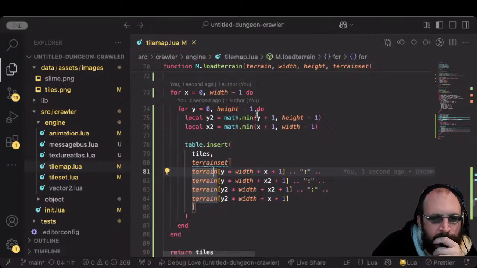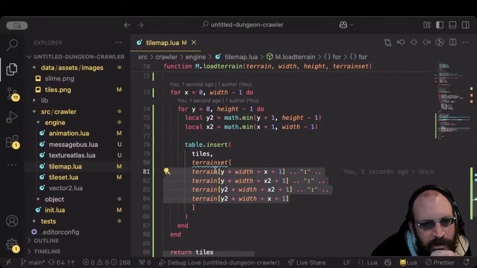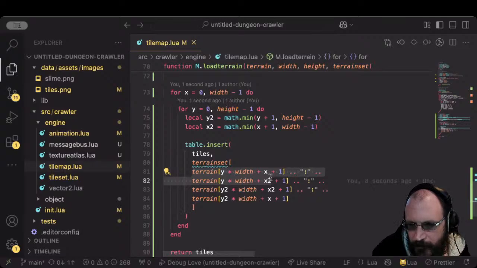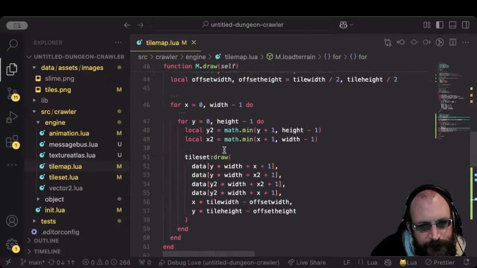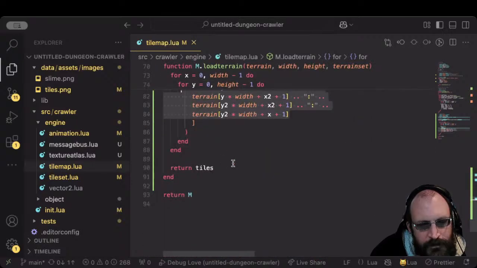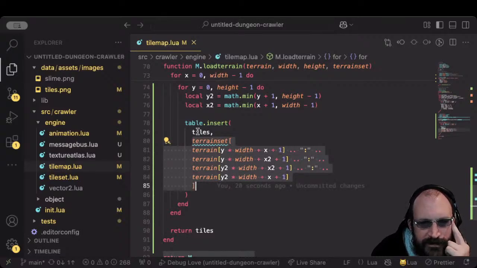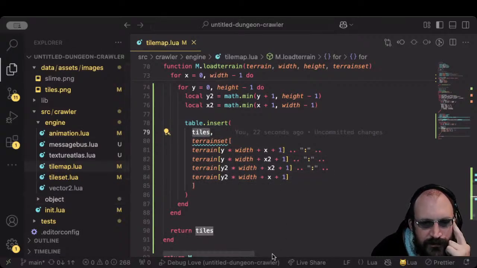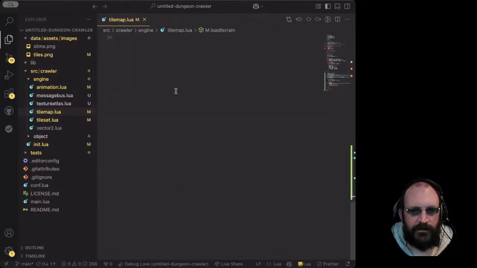Yeah, so this is the same logic we were using to look up the individual tiles before. But now we're mapping it straight into a number for the tile index, and we're returning these tiles.